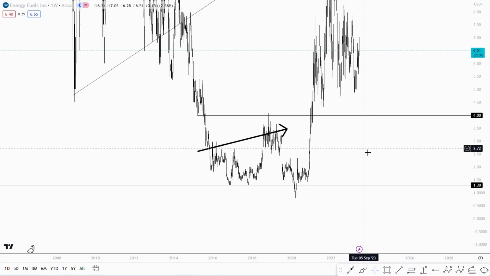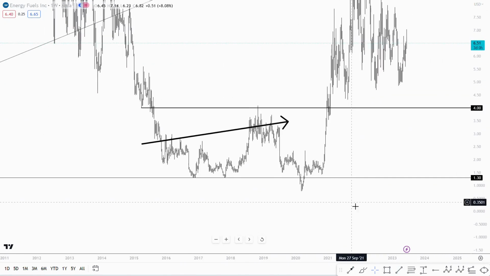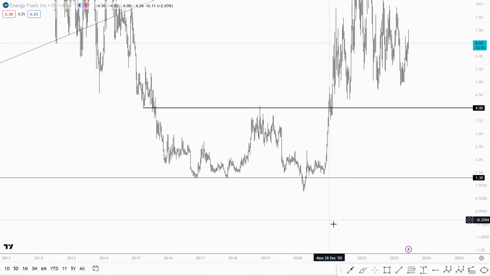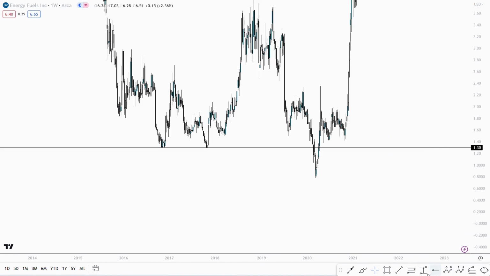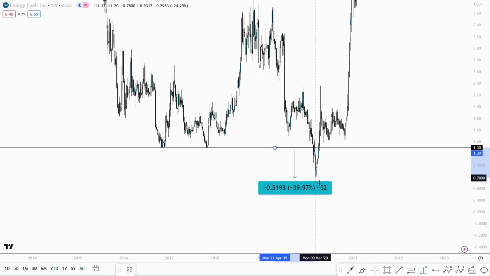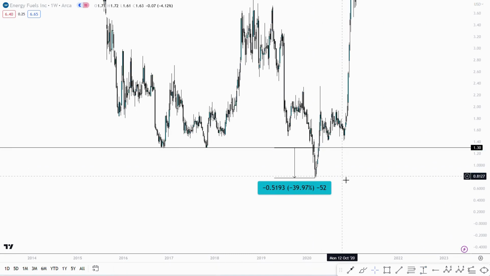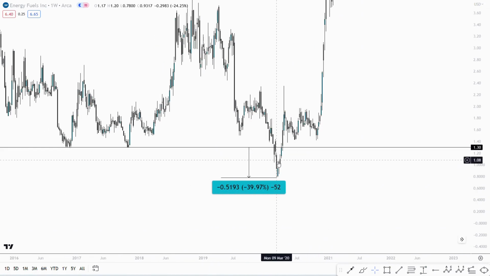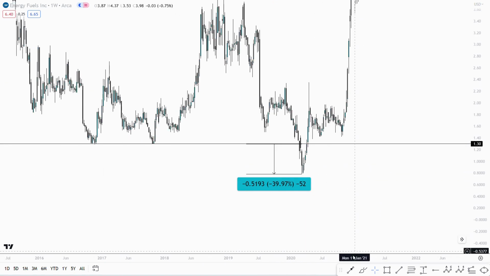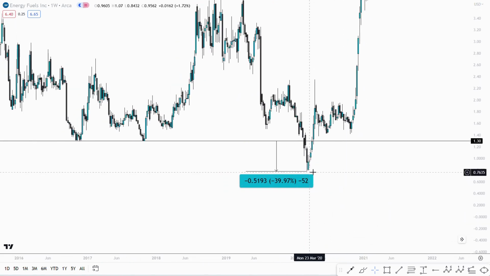So these are the accumulation ranges that we need to be looking out for when we're looking for these types of moves. So let's have a little look at how low this asset fell below the range here before moving back to the upside. And you can see it was about a 40% move to the downside in that spring phase, and you can see it's not that quick. You get a couple of weeks, 1, 2, 3, 4, 5 really before the move back up starts to begin. So we're talking about a long period of time here of fear in the market, people not wanting to buy.